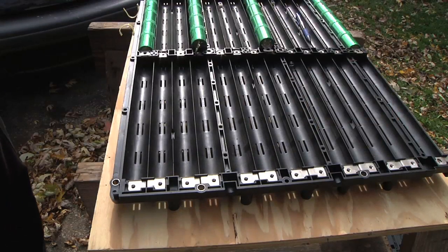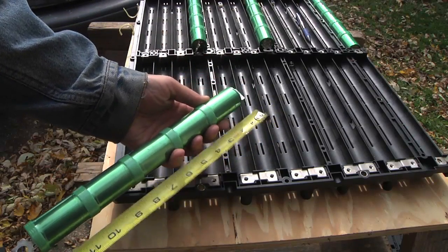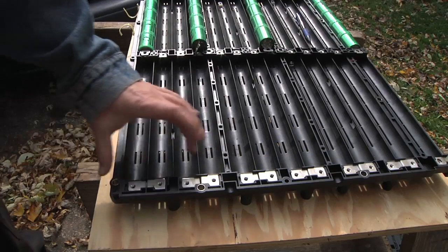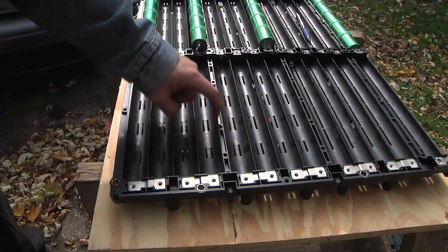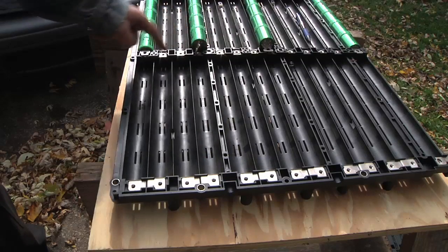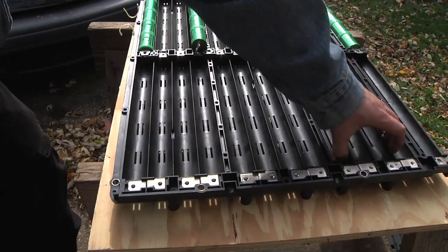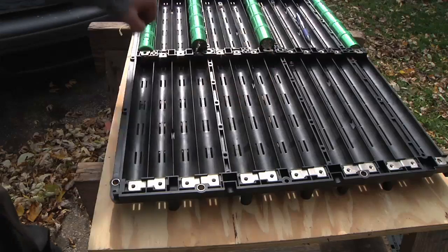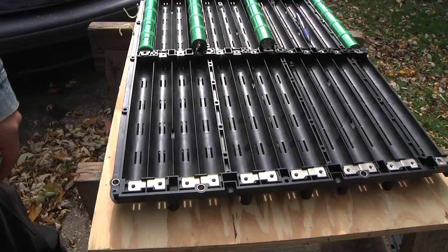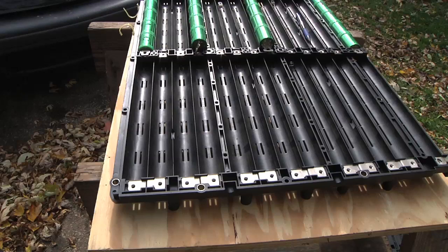Each of these 6-volt sticks is roughly about 13 inches long. I also measured on the motorcycle how much space I have for the existing battery. This little part is extra wide with minimal space, and each group is 4. If I cut across here I get a holder for just 4 sticks, and there are actually 3 areas of 4 sticks — so a dozen, then 2 dozen. If I stack 8 sticks together, 8 times 6 is 48 volts — so with 8 sticks I'll have my 48-volt nominal. Then I'll do 6 strings of those.